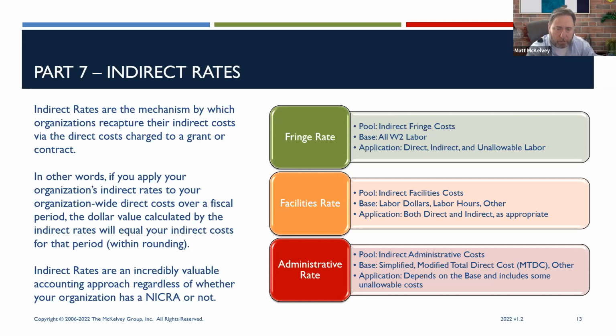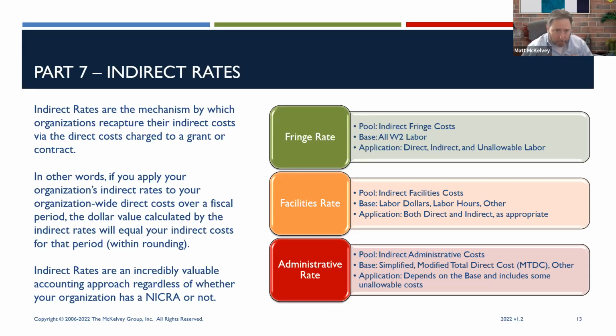Then I worked for commercial companies for a while, and one of the ones I went to did not actually utilize indirect rates, so their pricing was kind of arbitrary. They basically figured out their direct cost, and they put a percentage on top of it that they wanted to make. But it was a guess. It wasn't really based on anything. So they were spending a lot of their time managing themselves to profitability, or to margin, or to break even on jobs, as opposed to using indirect rates to decide what it would really take to do this, and therefore making sure their pricing was more accurate. And then they became much more focused on delivering once we started doing that.